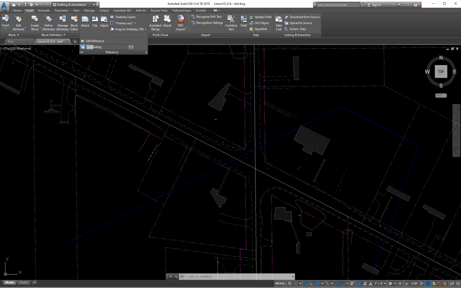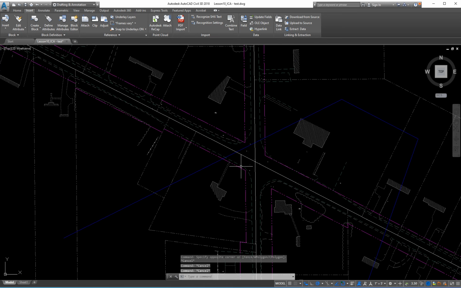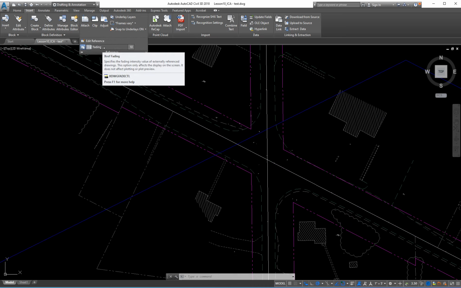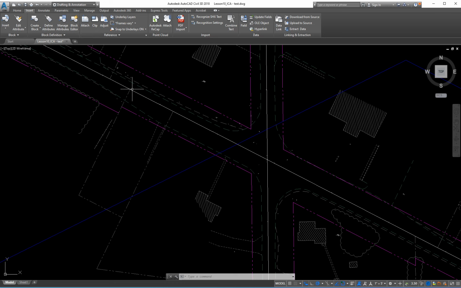Down to 13. Let's type in 10. There we go. So I just change the fading on that, and that will fade out the background of the reference file, right? And it's not doing a lot. I don't know if we could tell it. If I see if I can fade it, it could be my computer is just not happy today, right? It should be dimming this background as I change that reference fade, right?